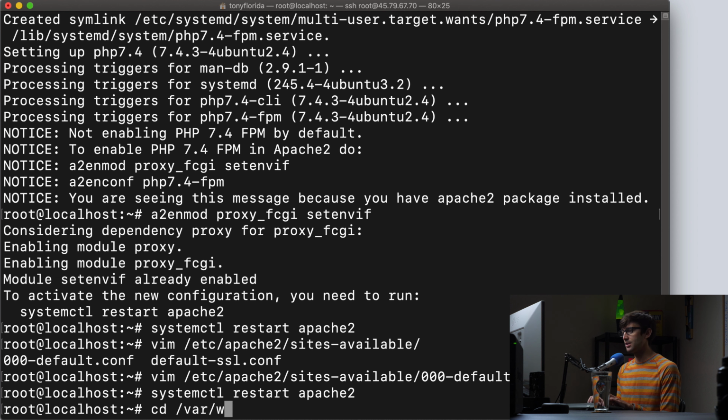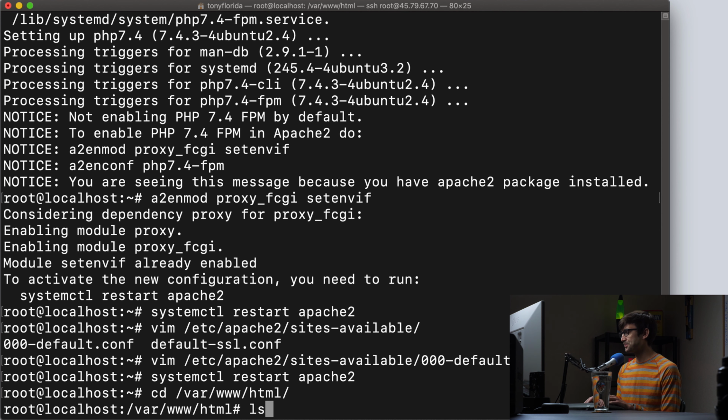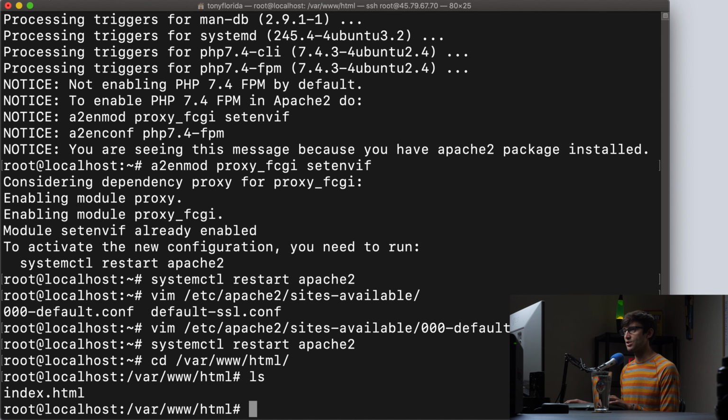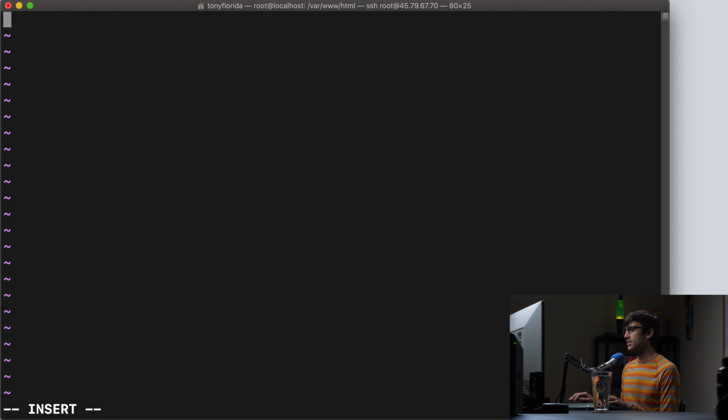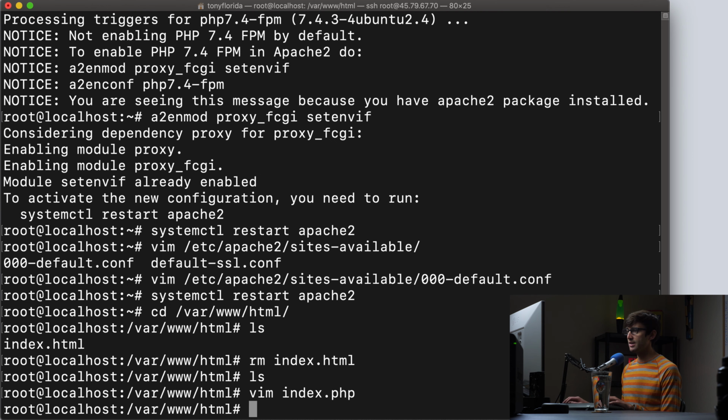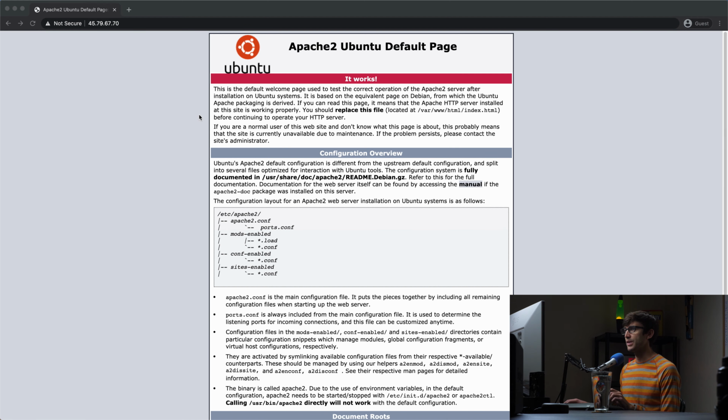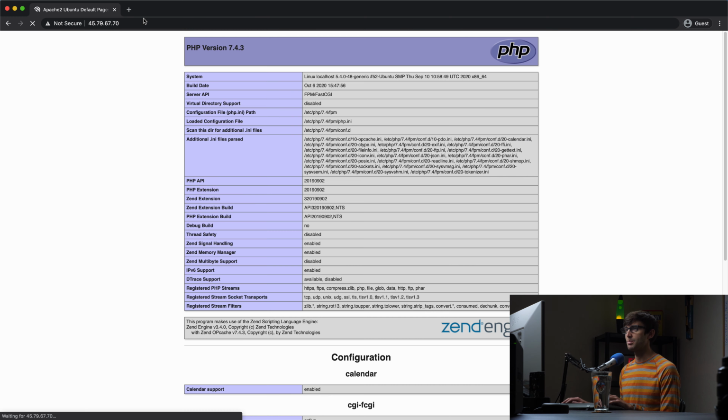Let's go into the /var/www/html directory. In here we just have the basic index.html page, which is what we saw at the beginning. Let's actually get rid of that file, so there's nothing in here right now, and we'll make a new file called index.php. This is going to be really simple. We're going to make a PHP block here, and in here we will just print out phpinfo, which is a built-in command from PHP. So we'll save that, get out of the terminal window for now and come back here, refresh the page, and we should get that PHP info page.